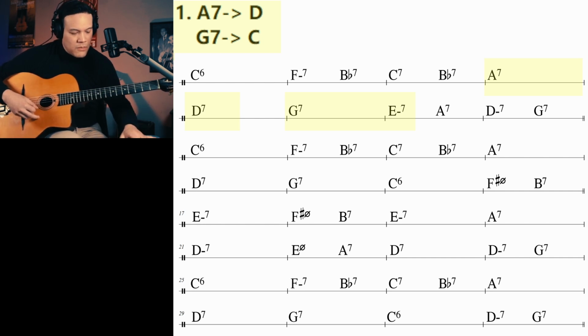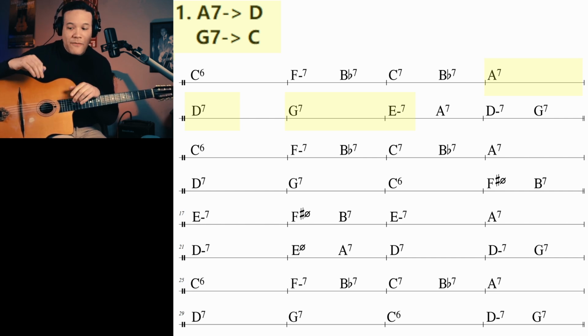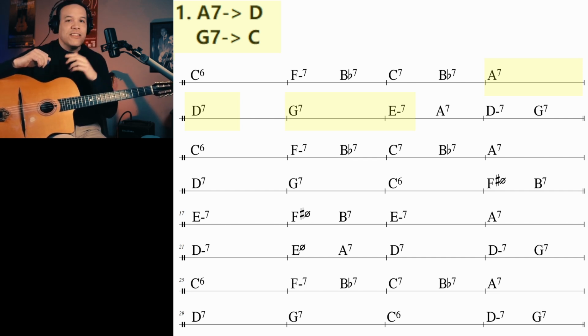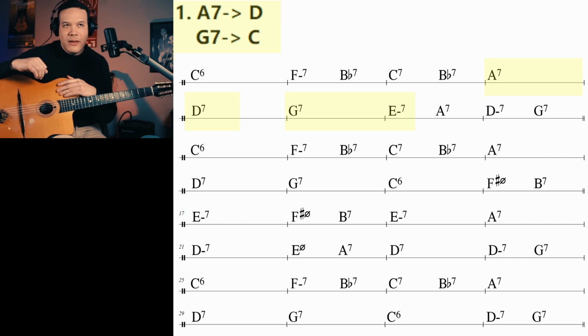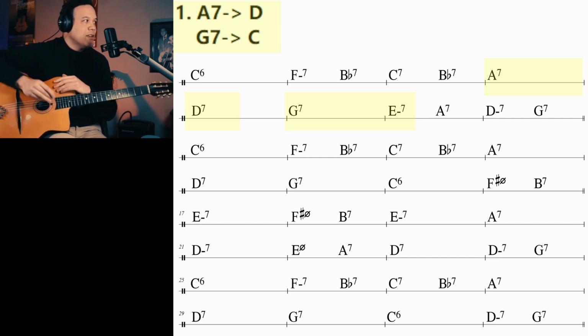Yeah, so I was really playing A7 to D and then G7 to C. So that would be the first option. That's actually a pretty easy option to practice because it's very organized. Like C, B flat 7 to C or G7 to C, A7 to D, G7 to C, turnaround. You can do anything you want in the turnaround. Very organized way. So that would be the first option.